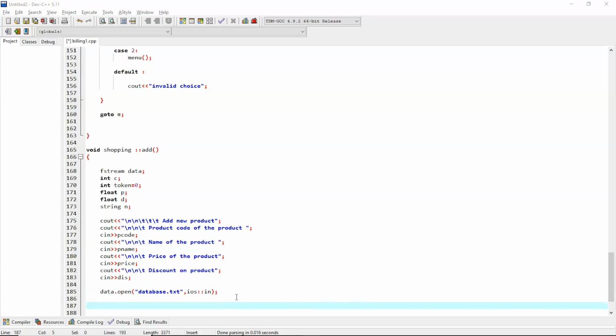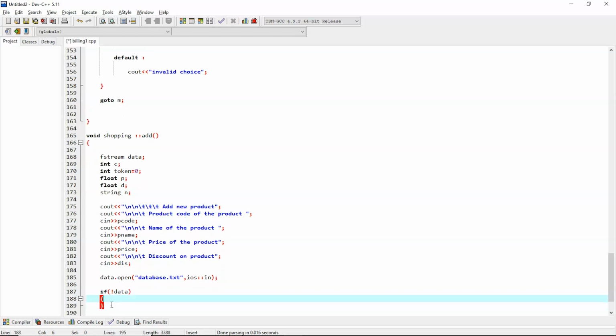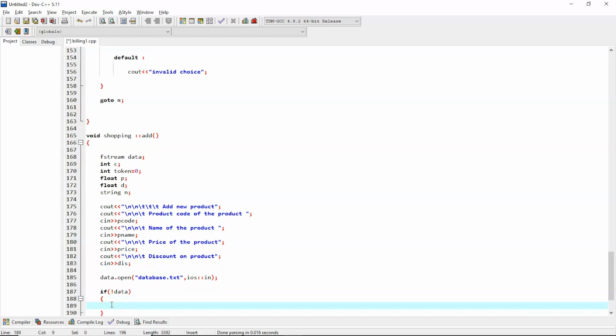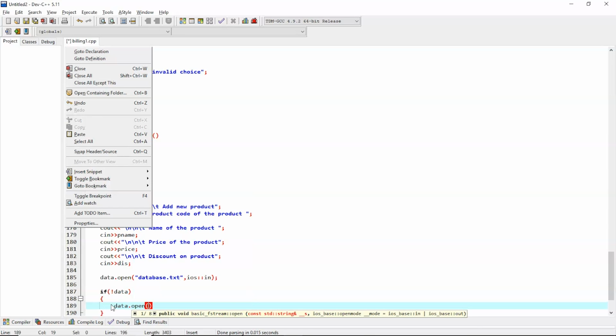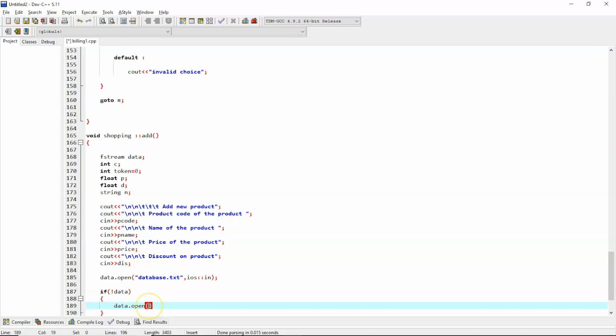After that we want to open this file in reading mode. ios::in will open the file in reading mode and ios::out will open the file in writing mode. So now we will use an if statement and we'll write if not data, that is, if this file doesn't exist, then inside this we'll write data.open database.txt.